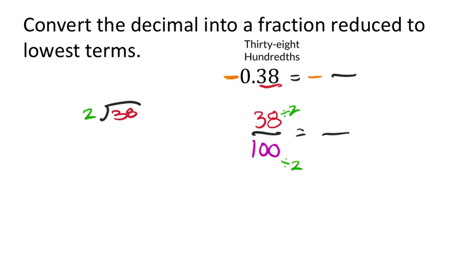So I'll still do the long division here. So 2 goes into 3 once. 1 times 2 is 2. So we used up 2 of the 3. We got 1 left over. Drop the 8. 2 goes into 18 9 times. That's 9 times evenly, so there's nothing remaining. That's what we want. So my numerator is 19.